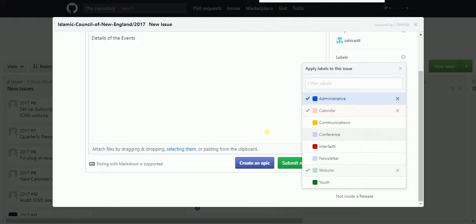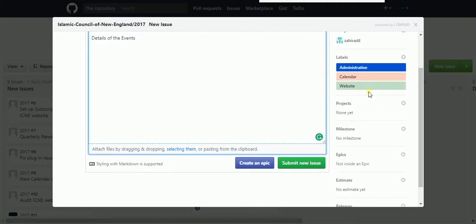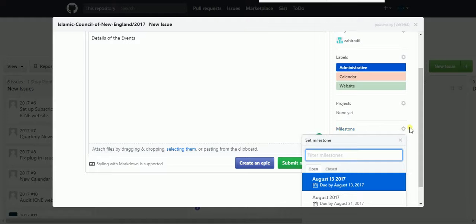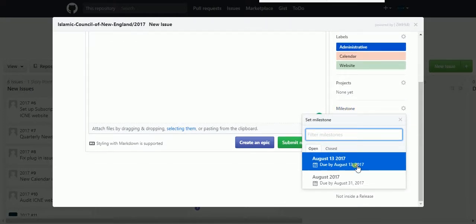So the nice thing about this is to see the percentage of how much is put in what category. Is it 20%, 30% in this particular month, in this particular quarter, in this particular year? How much work have we put into it? All right. Projects, don't worry about that. Milestone is very important. So let's say you pick a time deadline. Are we approaching our deadline? How are we doing with our time?